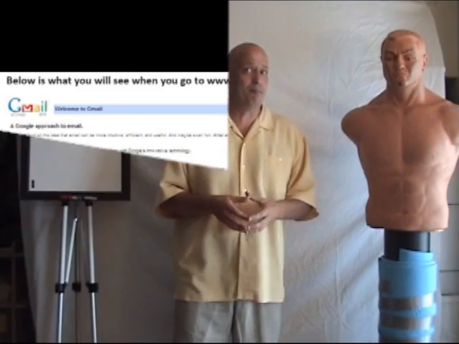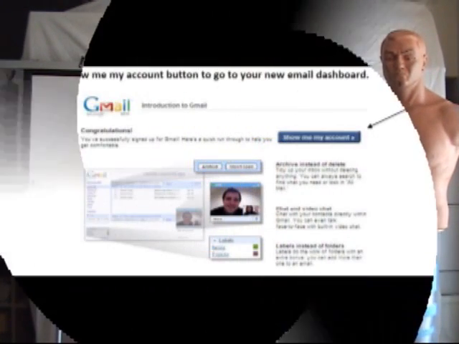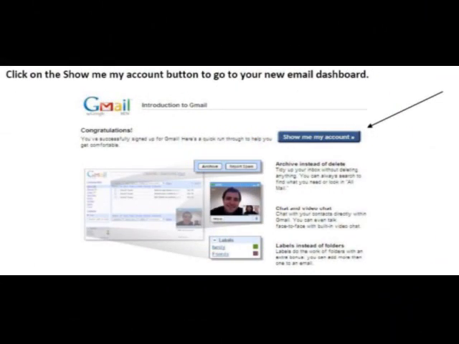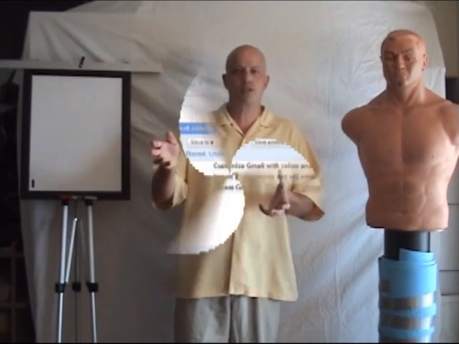Oh, that one worked a lot better. See? People learn. So you can see on that slide, down in the lower left side, if you already have an account, you can log in. If you don't, there's a place that says create account. Just click there, put in username, password, and set your account up. Okay, now that you have your account set up, you're going to click on the Show Me My Account button, which shows right there on this slide. Click on Show Me My Account, and here's what you're going to see.